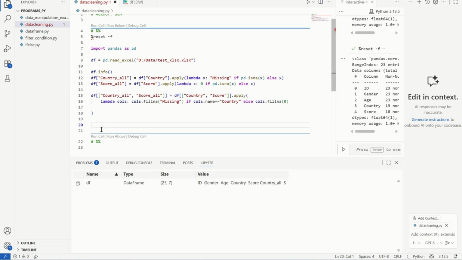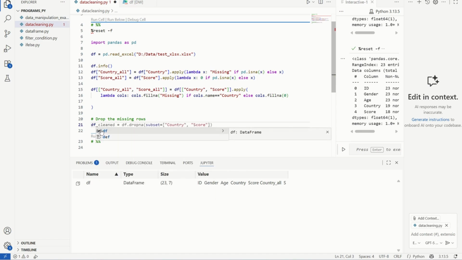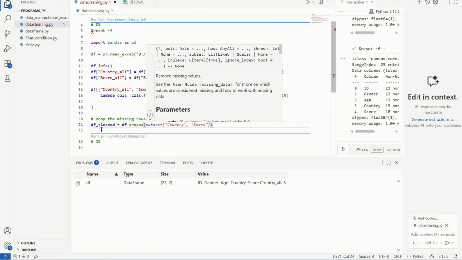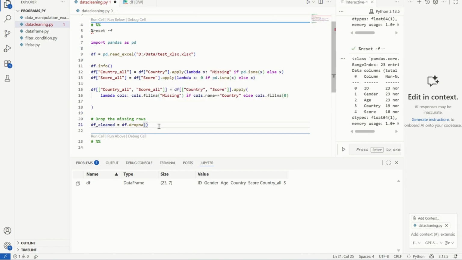Now we will remove the missing rows. How do we do that? We create a data frame called df underscore cleaned, and we use a function called dropna. It will remove all the rows wherever there is a missing value.